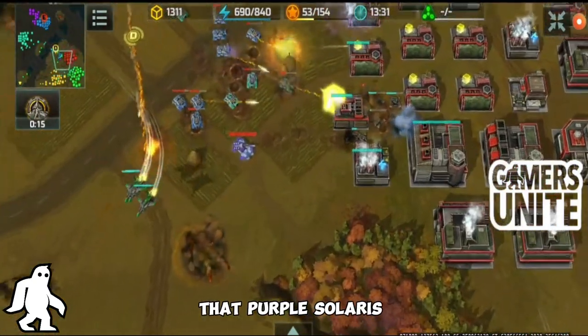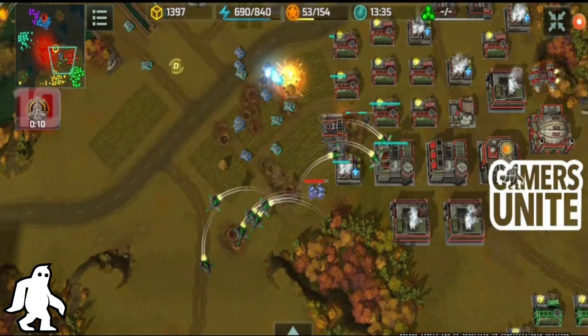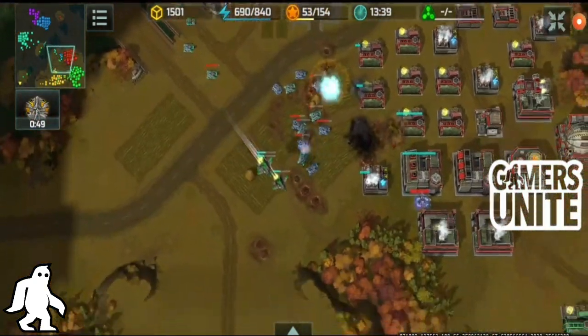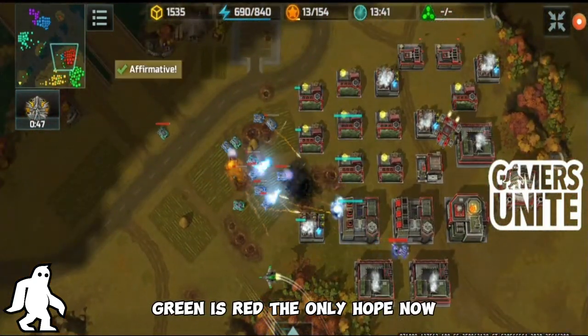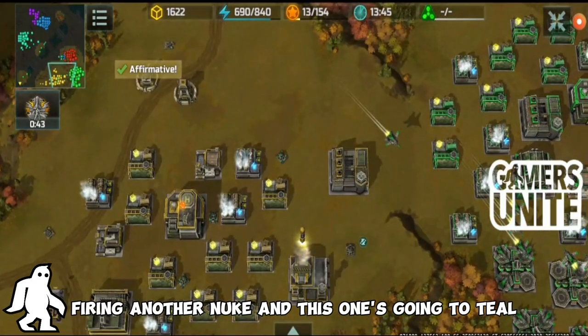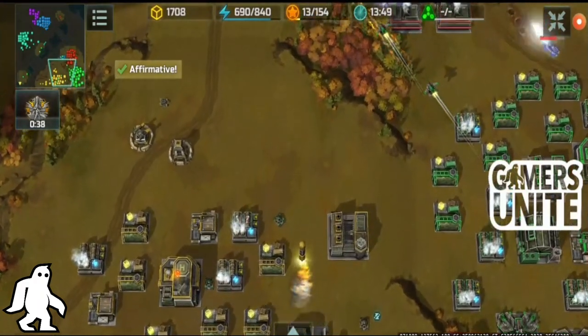That purple Solaris doing whatever it wants to do. Come on, green. Come on, red. Green is red's only hope now. Oh, here we go. Firing another nuke. And this one's going to teal. Oh, yeah.